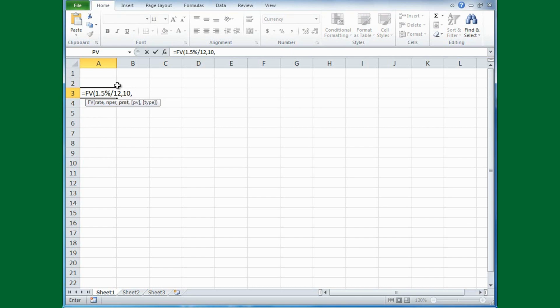The PMT argument is next, which is minus 200, followed by a comma. The PV, present value argument, is the $500 already in the account, and that's entered as minus 500, followed by a closing parenthesis. In 10 months, you would have $2,517.57 in your savings account.